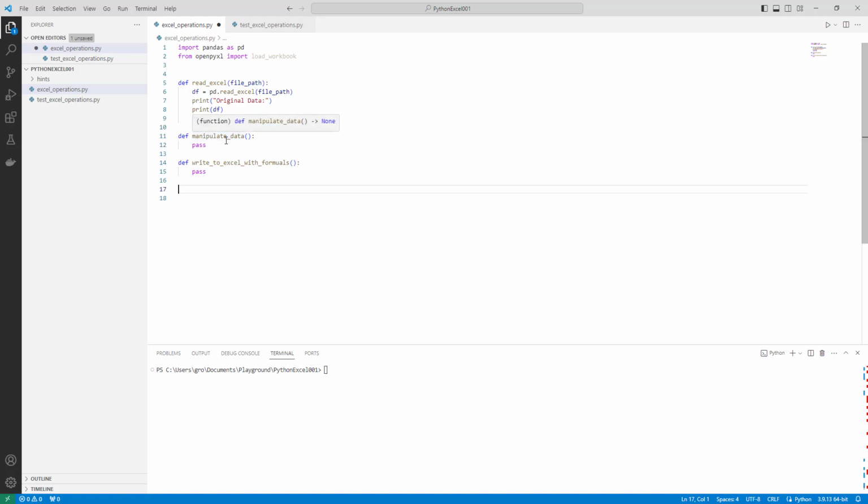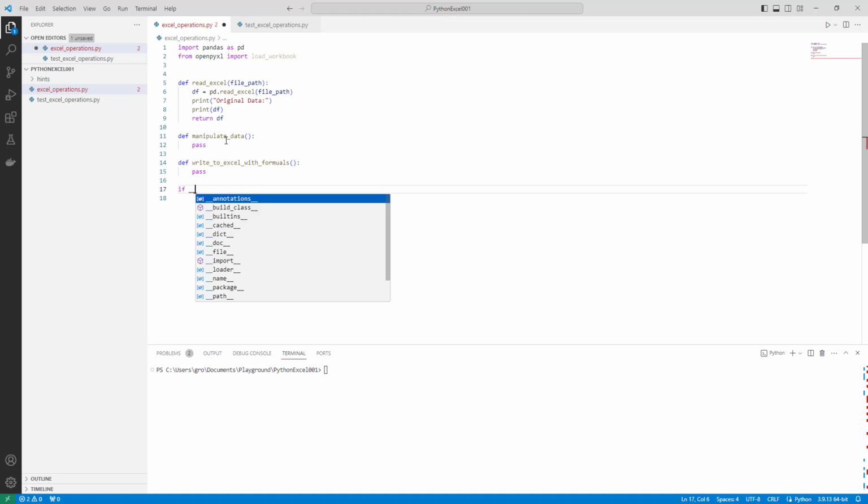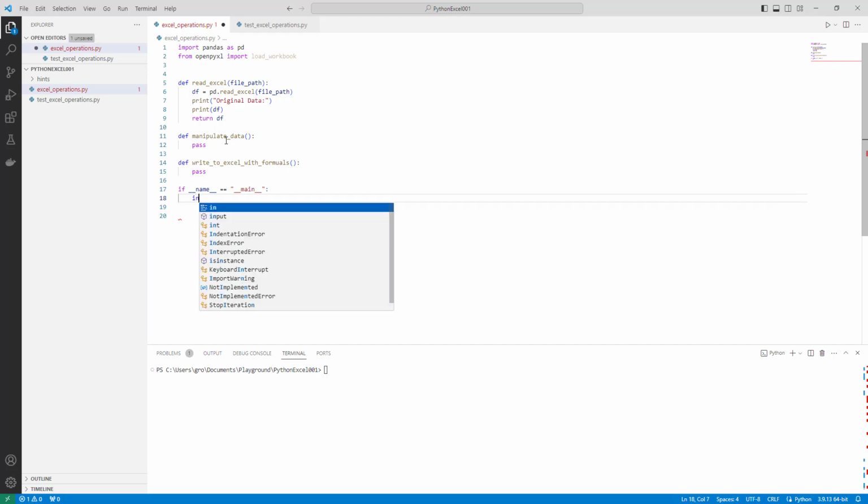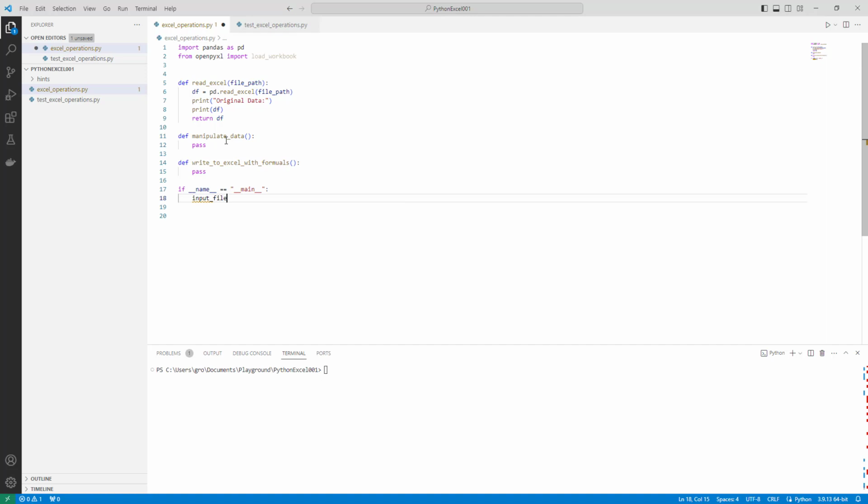Let's see how we are going to do it. We're going to be calling it like this. This is the standard way to start. This is the entry point, and I also like it this way. And once we run, the input file path will be named input.xlsx.